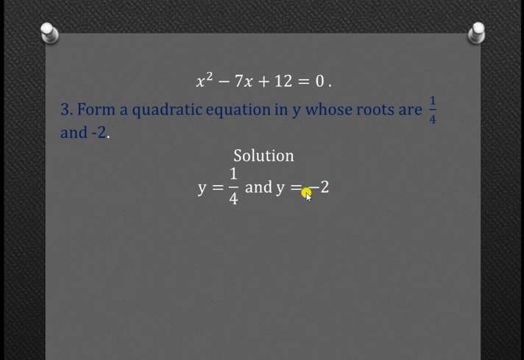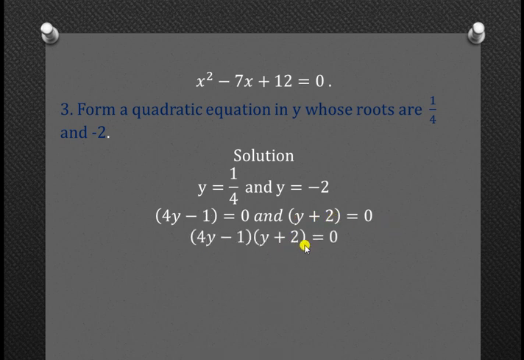And in this case, we shall just move the negative to the side, and finally we shall end up having 4y minus 1 after moving the 1 also to the left hand side, and y plus 2 equals 0. Should you get these two equations and multiply them together, you come up with this step here. Then the next step is basically expansion. So we shall have 4y into the whole of this bracket, negative 1 into the whole of this bracket, and the right hand side will have a 0.